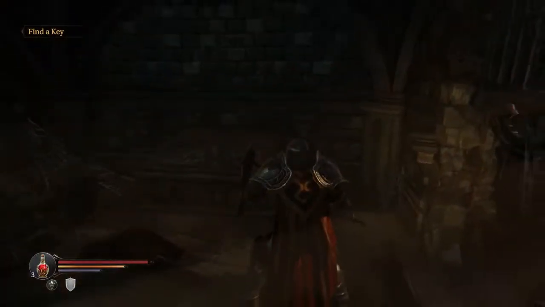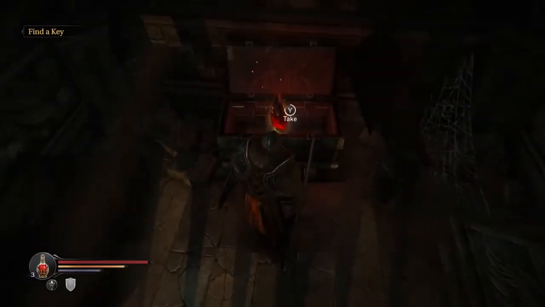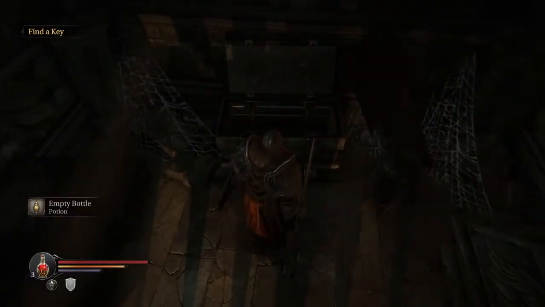I can roll through there. Oh, I did get through there, okay. It's like a secret area. Ooh. First time I've done this, I didn't see this, so I am surprised. I'm gonna take this little baby.